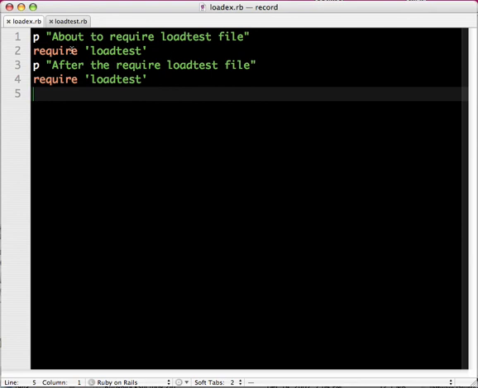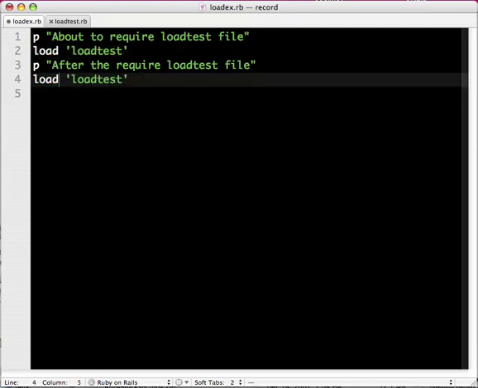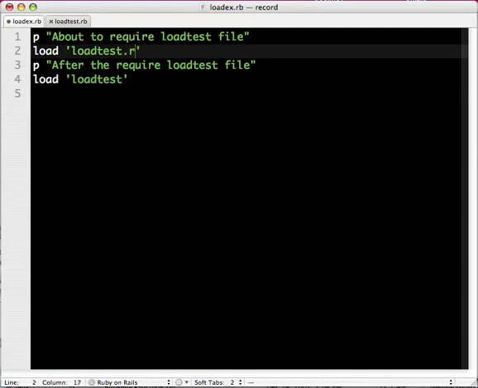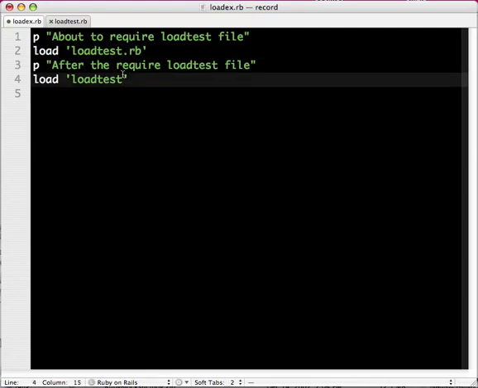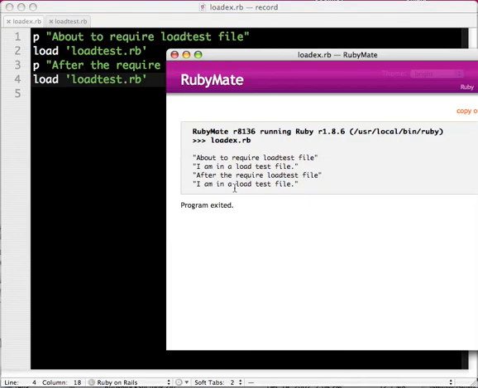But if I do a load and have the extension also in here, see it reloaded the file again. It pulls in the file every time.